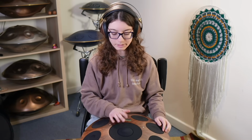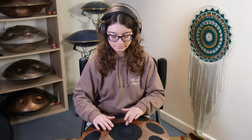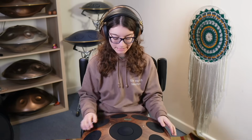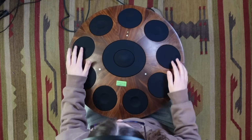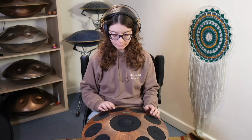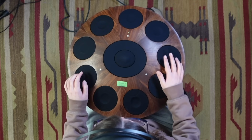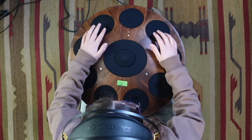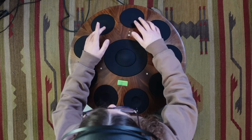We've got the ding, we've got the tone field of the ding. We can also strike in different parts, to access those harmonics. Just like on a regular handpan, super exciting. And then we can play the top notes. We can also play. I don't know the layout of the scale yet.